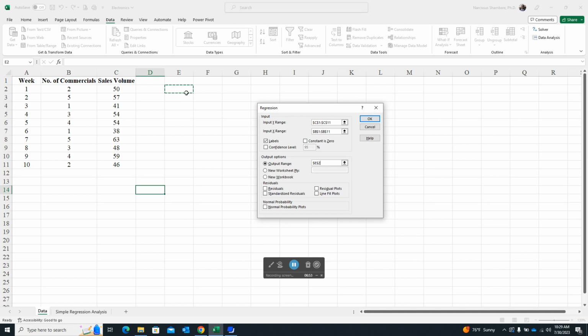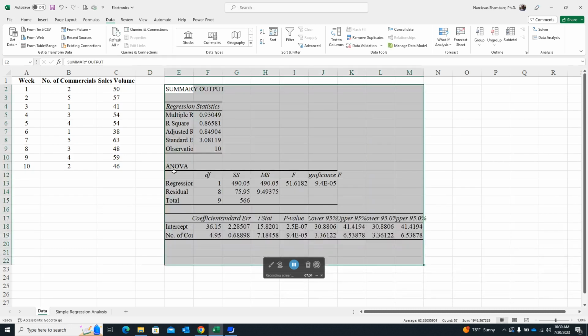The first output should be in there. Once we've done that, we should be good, and then we say okay. And before you know it, we've generated the summary output, right? It's kind of magical when you're looking at it that way.